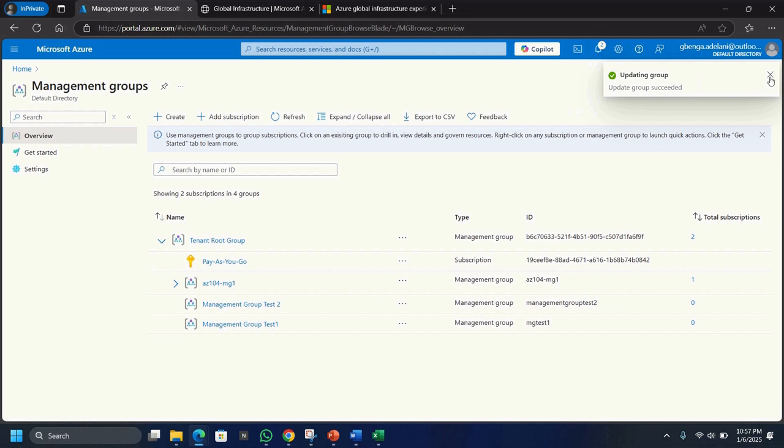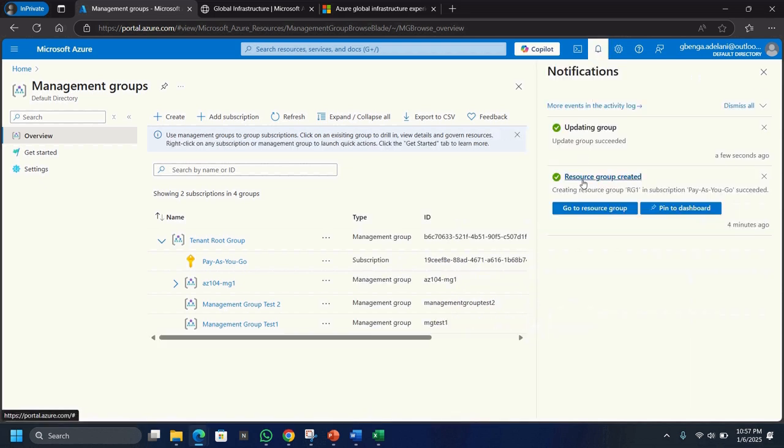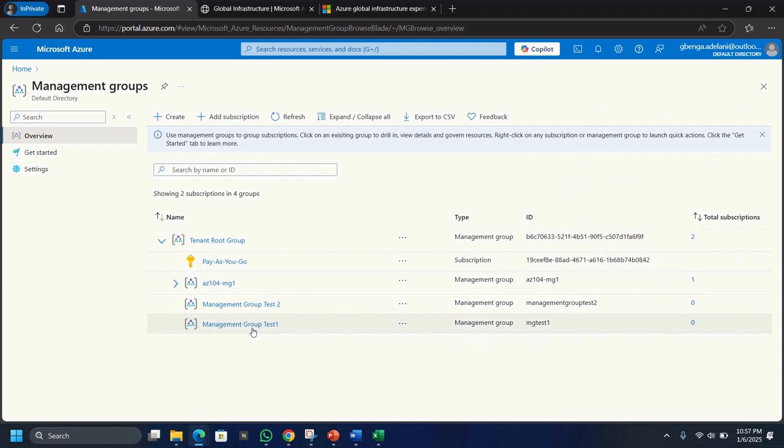And if you come to this page now, you can see it's giving me information about things that are happening in my account. You can see the resource group I created not quite long, and the management group. So here's the management group, test 2.